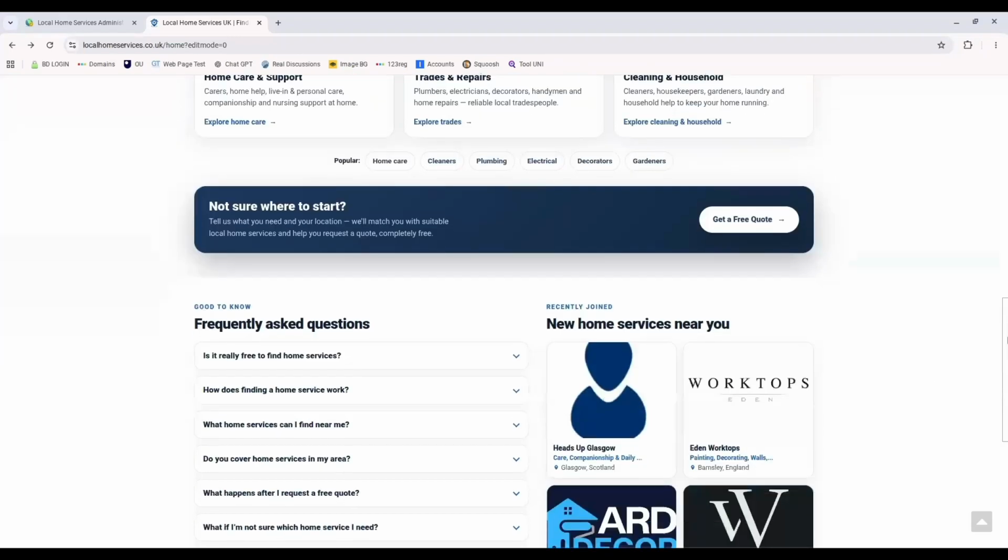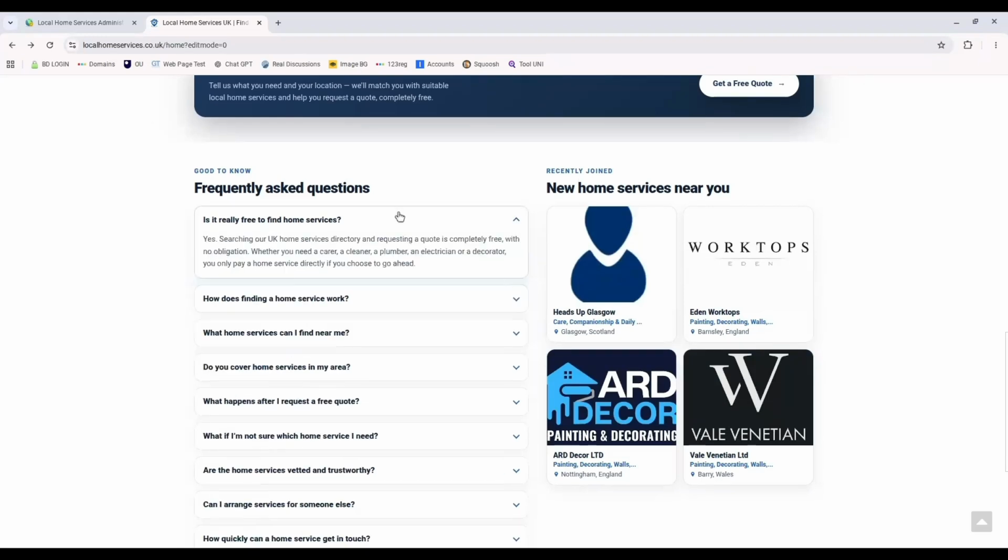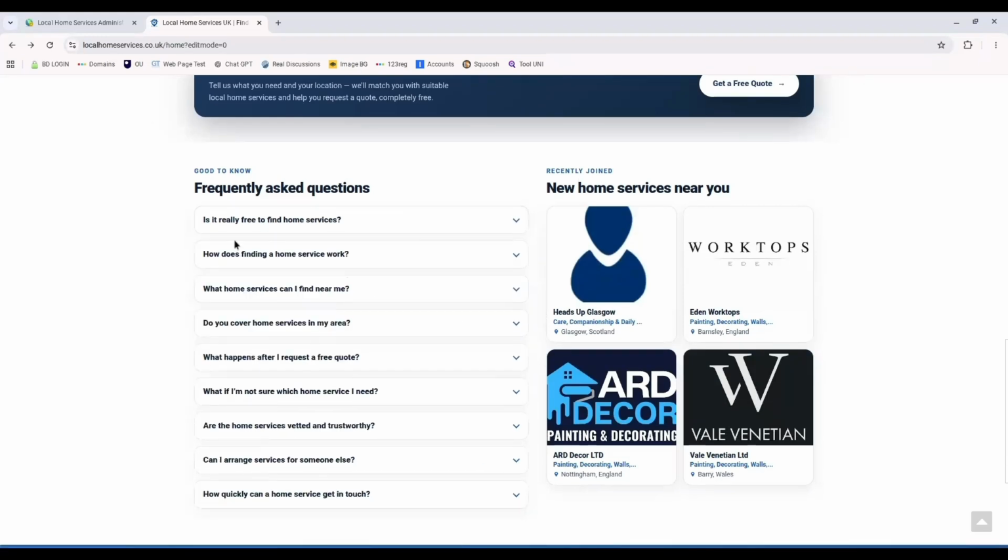And then when we scroll down, we've got an FAQ section. So you can see that there, the accordion set up for the FAQ sections. And then to the right, we're using our recently joined. Now, again, Claude has taken bits from the code for recent members, and then it's designed this. And I quite like this setup in terms of the block of 4 here.